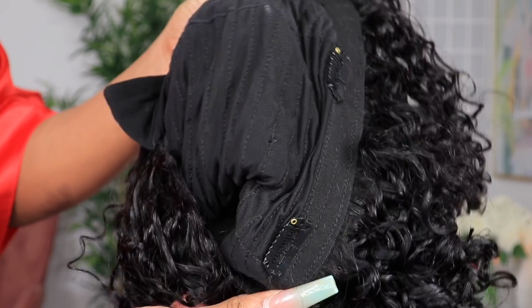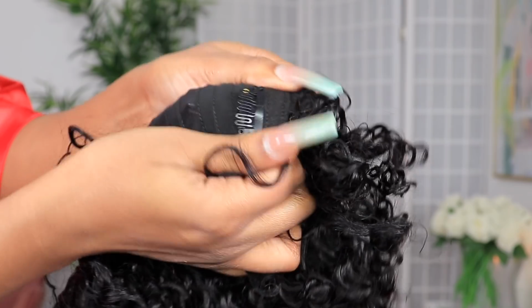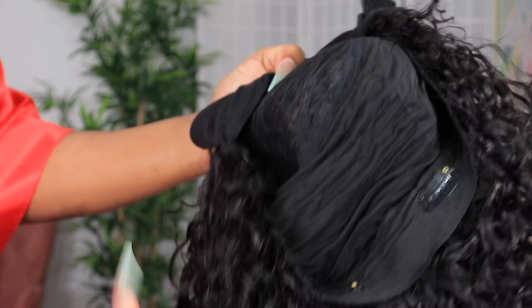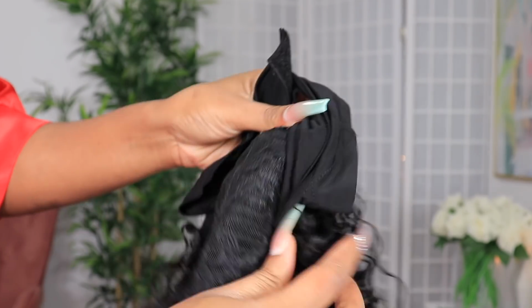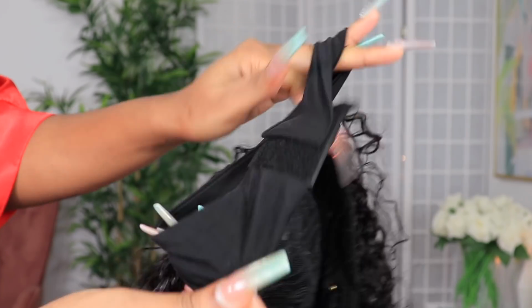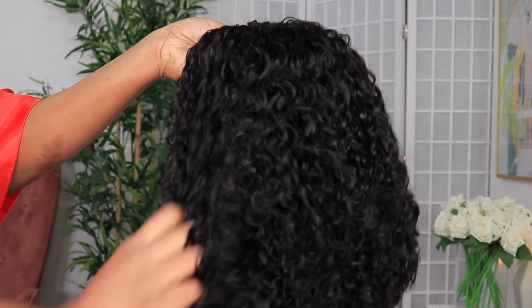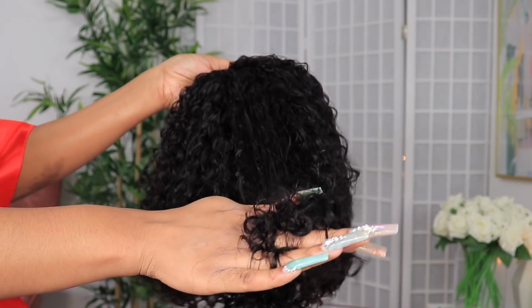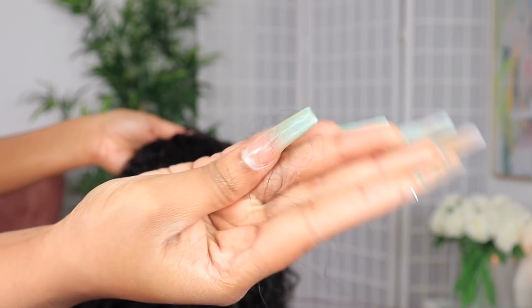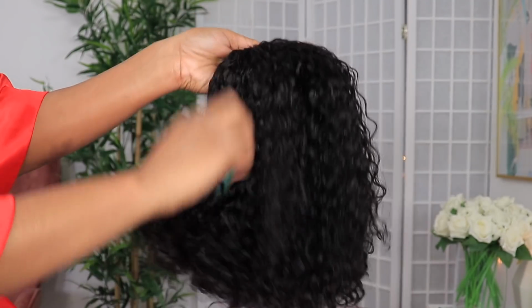So it has clips on the inside, as opposed to a regular typical wig that has the adjustable straps, these come with actual clips that could hold on to your hair to really give you some security. And this is how the headband is looking, very typical, all of that. So you guys know already, I always do a shed test as soon as I get a wig out of the package, and I did get some shedding with this hair.